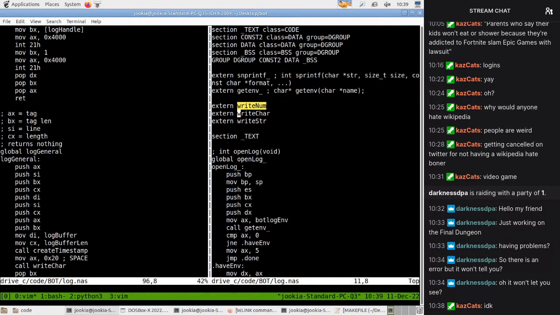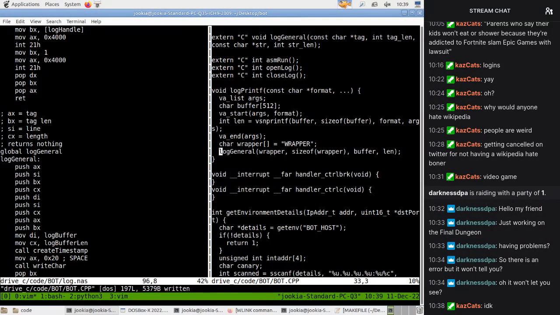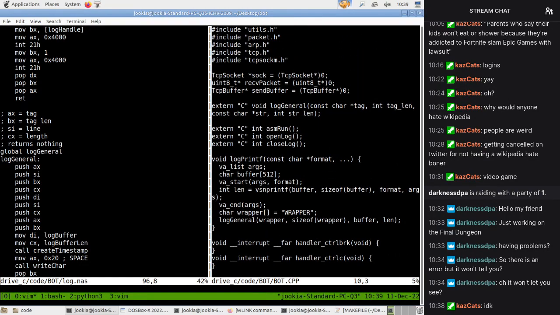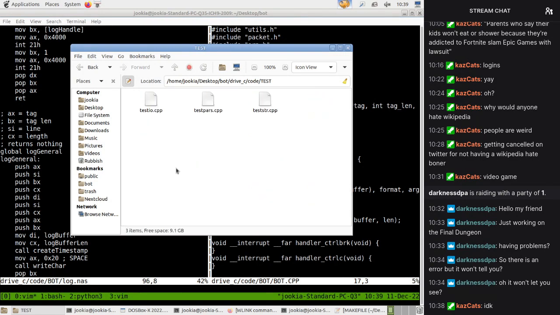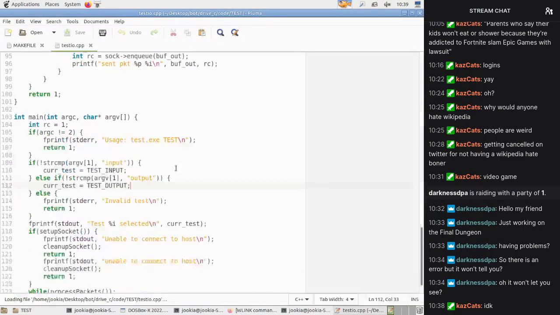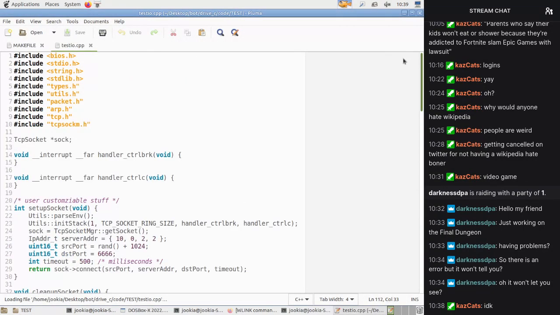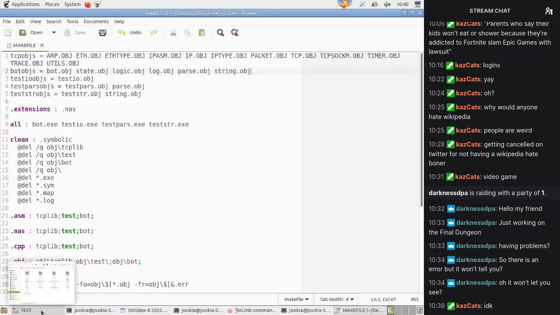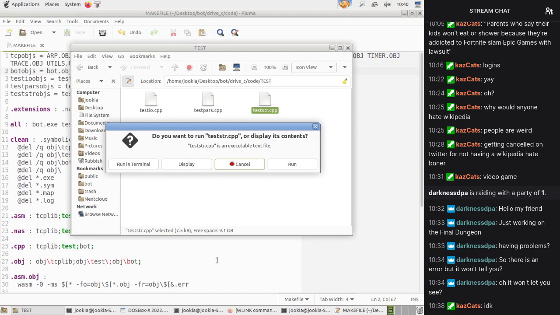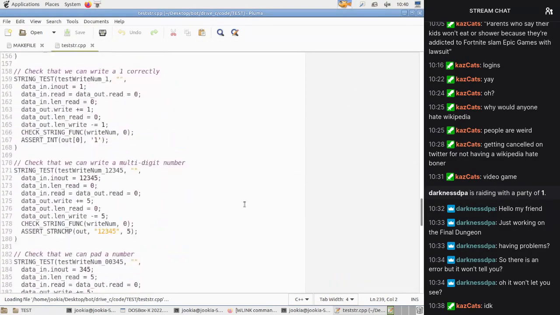Okay. So now we're going to call log general, but we need to specify the register arguments ordering. And that's fine. That's easy peasy. We just need to go over here and read what we do here. It's the wrong test function. We just need to pragma aux this, you know?